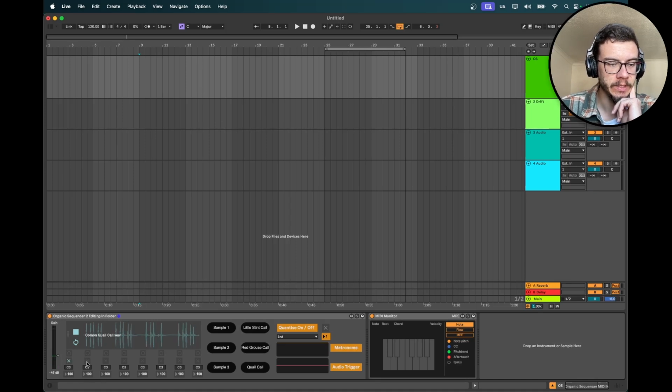These are gates, so we can turn the steps off. I'm going to keep them all on, so we've got these steps that are just going to keep on firing. We've got our notes here, which you can change, of course. That's still triggering, which I need to get around. And of course, our velocity here, which starts at 100, up to 127 and down to 1. So you have some good control. So let's start playing with this. I'm going to click off for now.